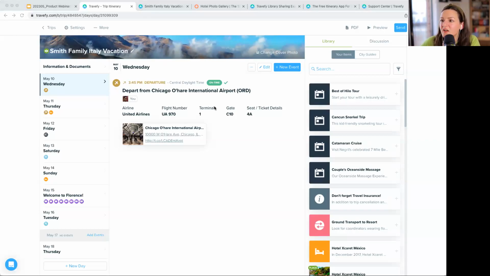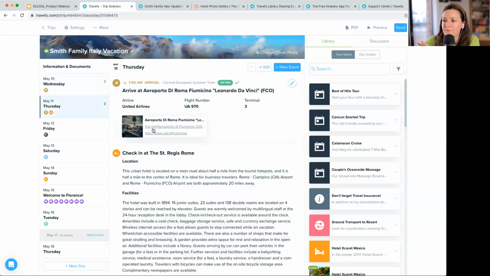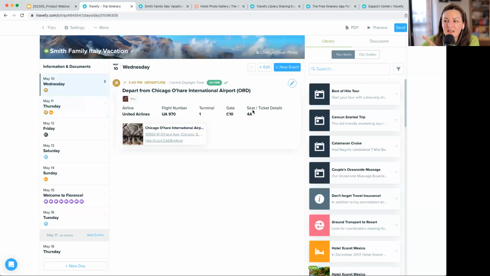Let's see. Somebody asked too, is it true that you have to keep the airport information to have the flight sync? Yes. Okay, this is really important. I'm glad someone asked this. Notice right now how this event has the Chicago O'Hare information. Same with this one. Something that a lot of users like to do is remove that because they want it to look more cleaned up, which we totally get.